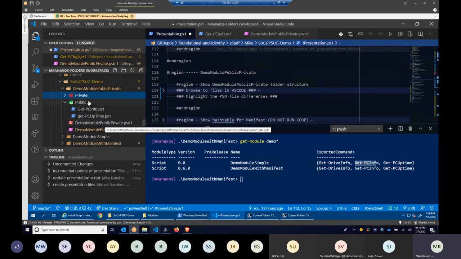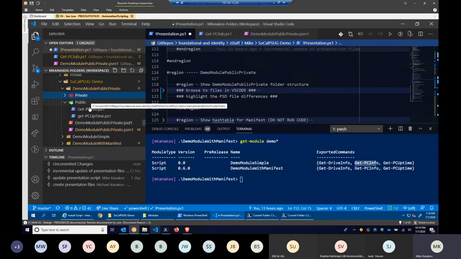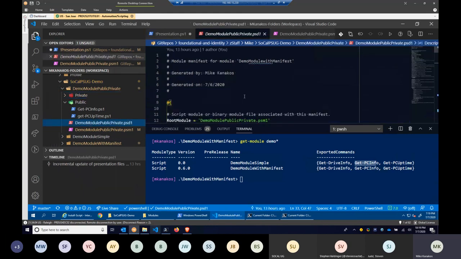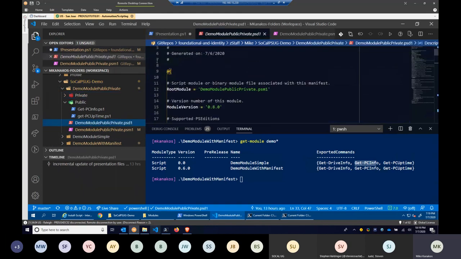But now when we start to get into this idea of private and public functions, well, now we have to start doing some different things in our PSD file. And that's why I said, if you're new to functions completely, you may want to make a marker in your head and say, I got it up to here. Maybe I don't want to go down the public-private path just yet. But if you're game, let me show you what it looks like. So here's a PSD1.